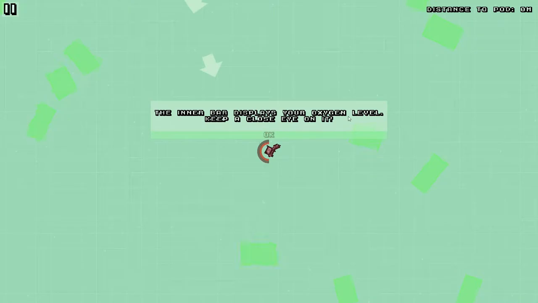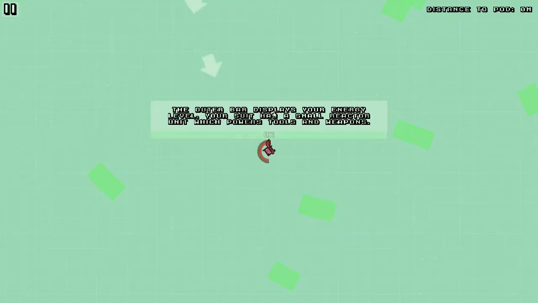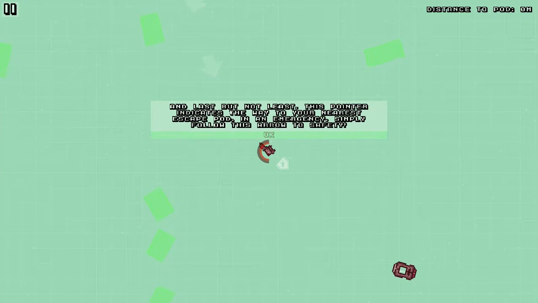The inner bar displays your oxygen level. Keep a close eye on it. Okay. Sudden drop in O2 will trigger the following signal. Be vigilant and make sure your O2 level doesn't reach zero. The outer bar displays your energy level. Your suit has a small reactor unit which powers tools and weapons. Firing consumes energy and make sure to use your energy supply carefully. Your reactor regenerates energy but it does so very slowly. Your HUD also displays the direction to the closest equipment and oxygen for, supplies from you. Okay. And last but not least, this point indicates the way to your nearest escape pod. In an emergency, simply follow this arrow to safety.